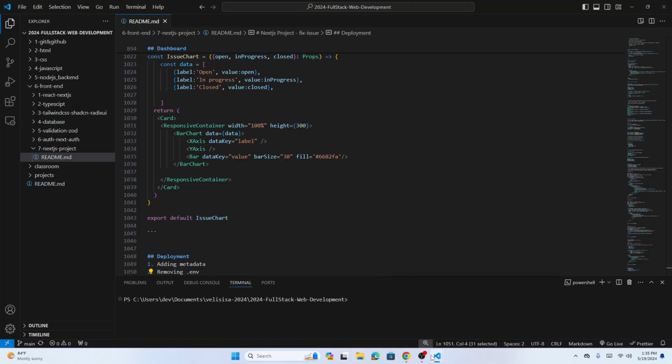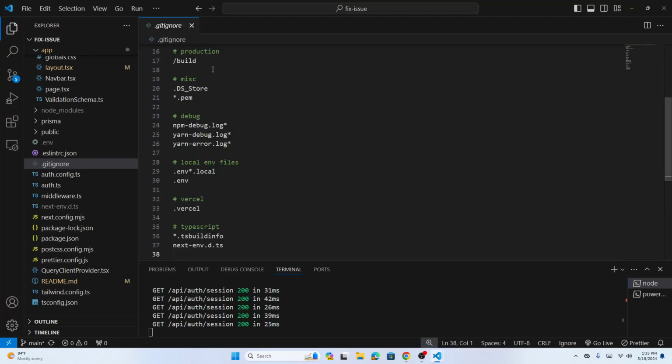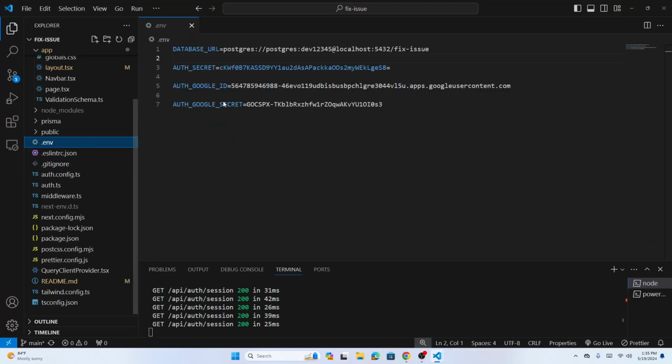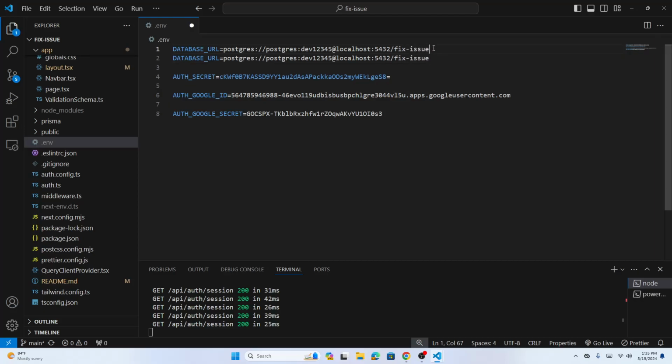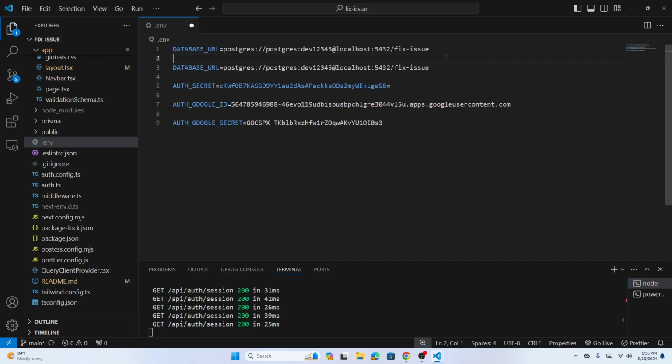So where is our project here? In the environment variable, right? I'll just make a copy of this for now and comment one of them. Okay, so I'll now change the URL link, because this is for our localhost, right?